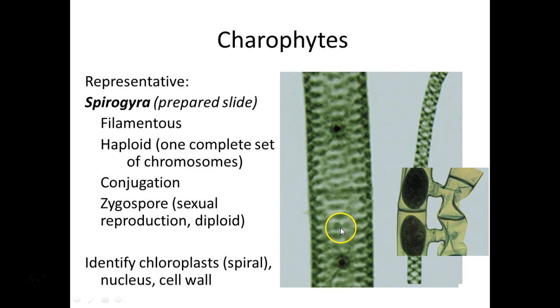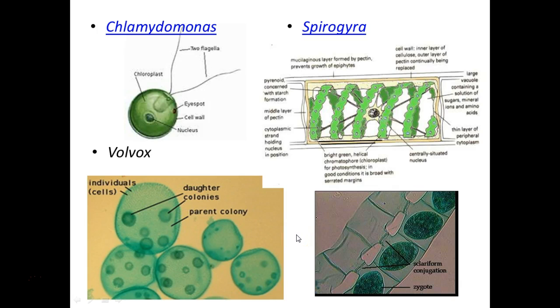And so you need to be able to identify the chloroplasts, right, which are spiral, the nucleus, and the cell wall that divides each cell. So this is the summary of the ones, right? So Spirogyra, you definitely need to know. This is an excellent drawing I found on the internet, and again showing the conjugation. The Volvox, again these guys are stained. We're going to also look at the Chlamydomonas. I'm not sure what magnification. This is the new one you don't have to worry about identifying, but go ahead and take a look at it.